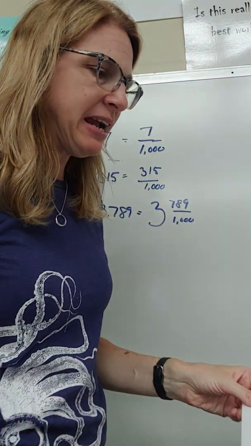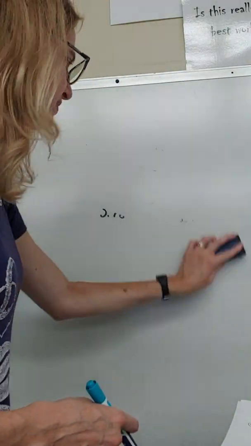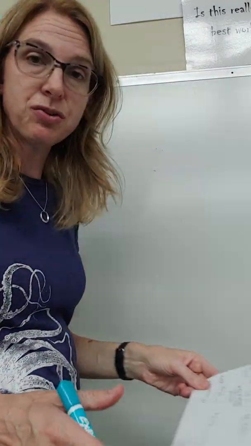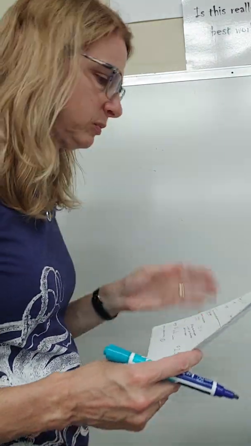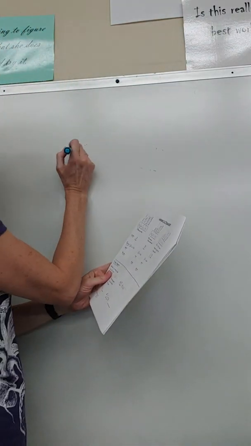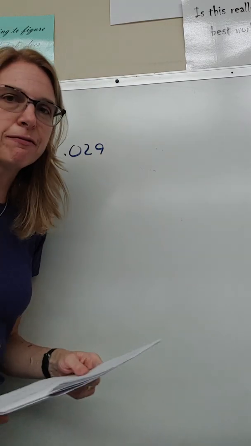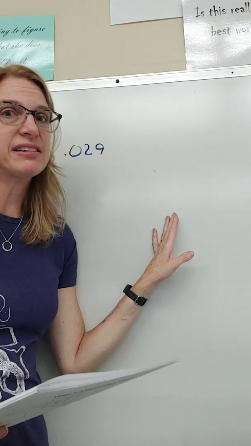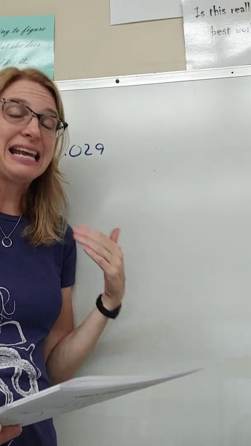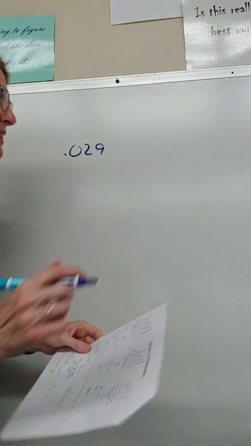Okay? All right, here is the You Try section. I want you to pause the video and do the You Try section, okay? And then turn it back on and we'll go over them. All right, so number 1 on You Try was 0.029. You were supposed to write it in word form. I'm not going to write that all out because that would take a long time on the video, but I'll say it, okay? So it would be 29 thousandths. So look at what you have written and see if you have that 29 thousandths.